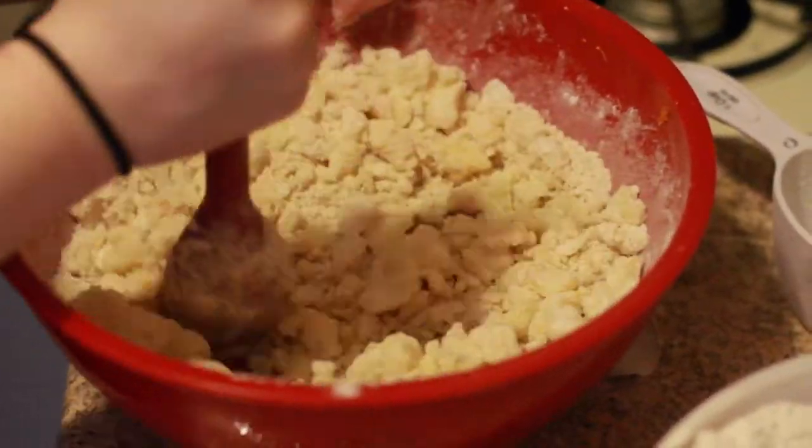Yeah, it's pretty much your basic dough recipe. It's just butter, sugar, vanilla, flour, salt. That was it, I think, actually. Right. So for my difficulty score, I'm gonna give these a 2 because they were pretty easy. Yeah, I'd give it about a 1.5. Most cookie recipes call for an electric mixer or a KitchenAid mixer. We don't have those.